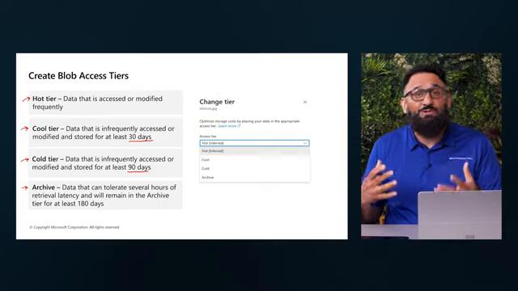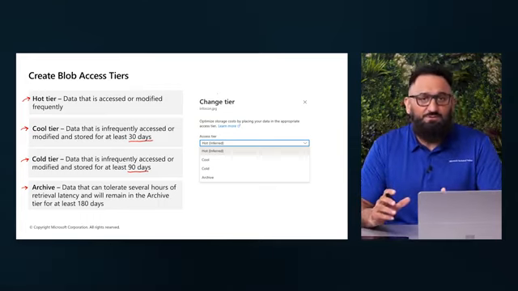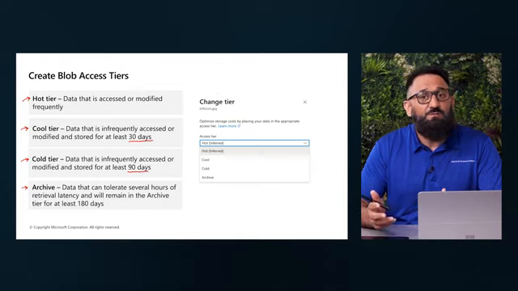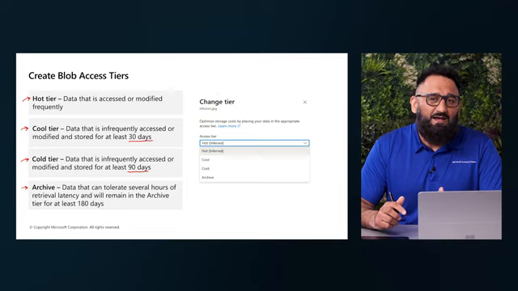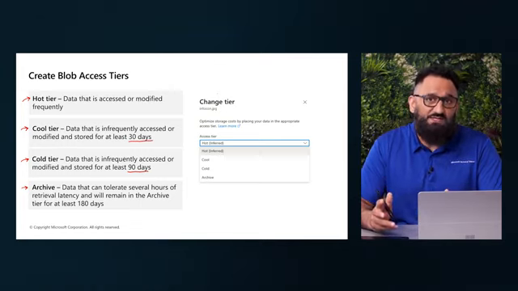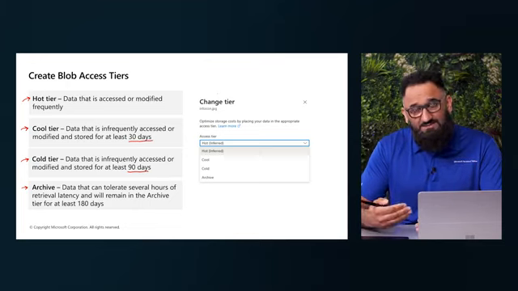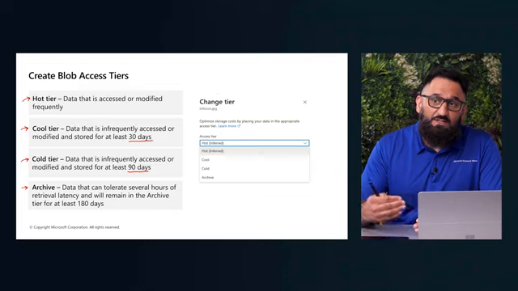Typically, you're not looking to work with this data anymore. Something that you need to retain, you need to store for longer periods of time. However, you're not necessarily looking to work with this data. Ideally, you should keep it in archive. This would be the cheapest way of storing data. However, the access to this data might be a little bit more expensive.